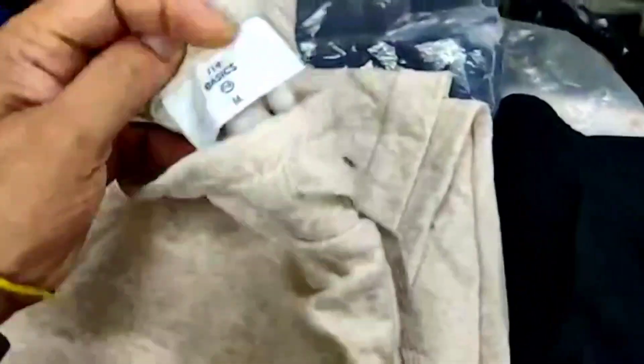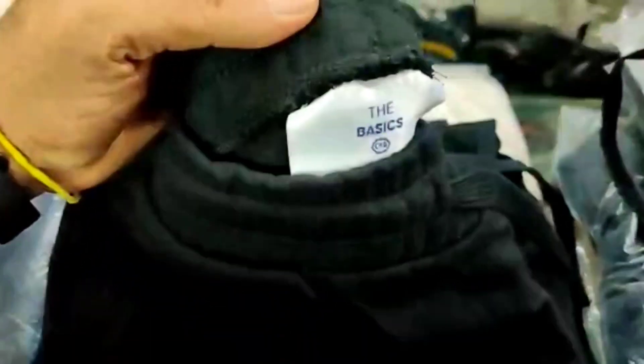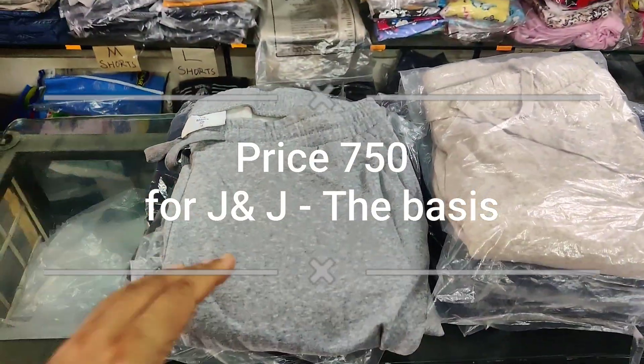As you can see, the brand — Jack & Jones — is a very big brand. You can see the quality. These are all surplus articles and most of the taggings have been cut. Available colors include black, cream, coffee brown, and gray, dark blue. These are available in XL, double XL, triple XL, and 4XL.